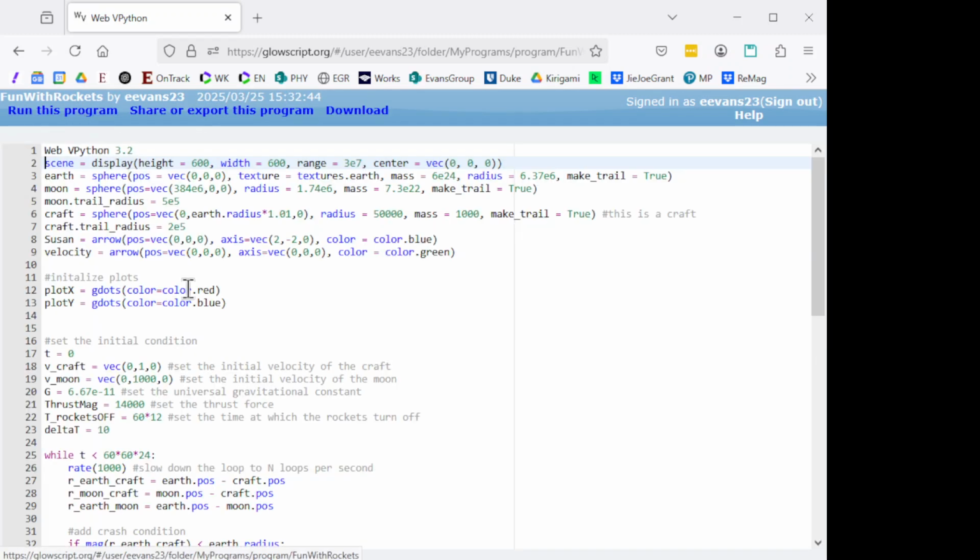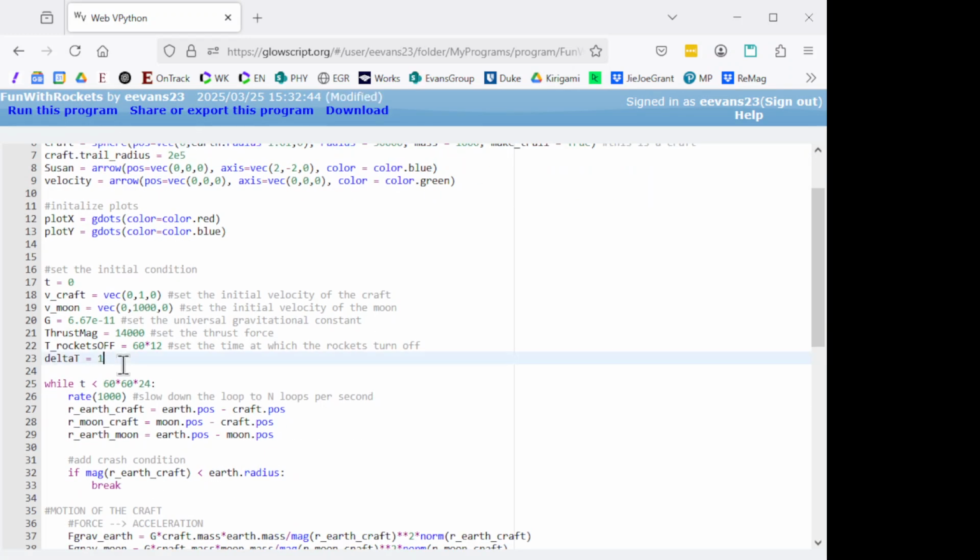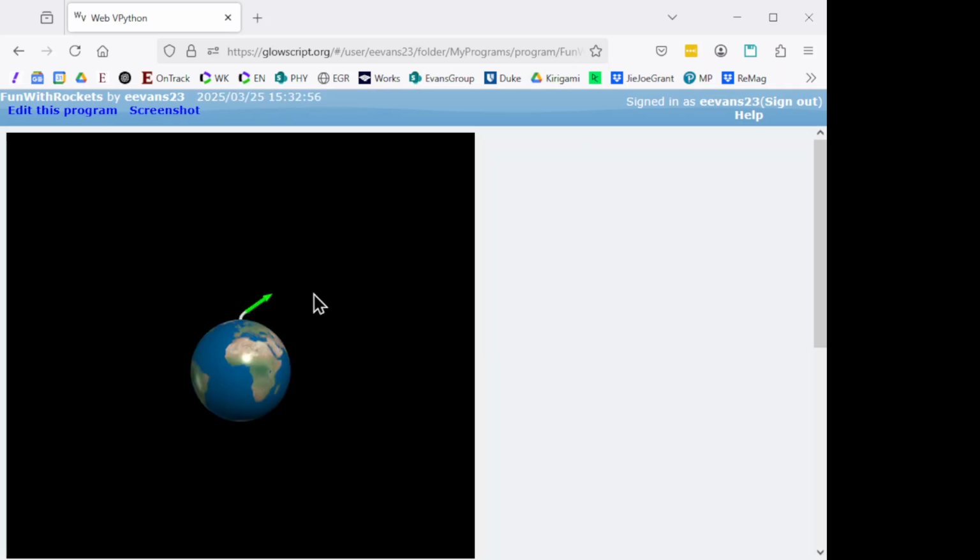We fell right back down. That was so fast I could hardly see it. I could slow this down so it does 10 times the number of calculations. I could also change the rate, which is just the rate at which it is allowed to do the computations. Let me try that first change to begin with. Okay, that is ridiculously cute. We launched from the North Pole, and we landed. We were attracted by the Earth's gravitational force, and we landed somewhere down here, looks like right in the middle of Asia.